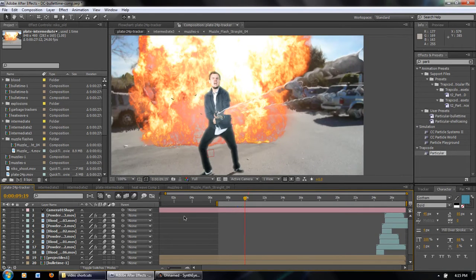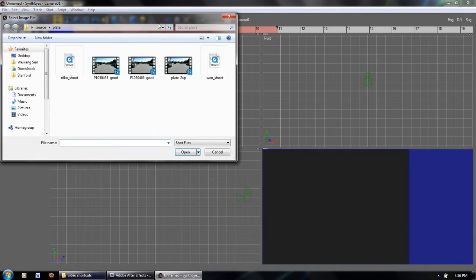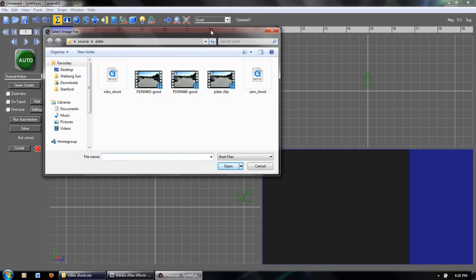So now we're going to look at how to make the bullet time sequence all in After Effects. First we need to start by tracking the footage in 3D. By doing so, the camera in After Effects knows exactly where each element in the footage is. You can use Boujou or SynthEyes or any other 3D program to track your footage. I prefer to use SynthEyes because that's what I've been using for quite a while now. I'm going to show you a brief tutorial on how to use SynthEyes.